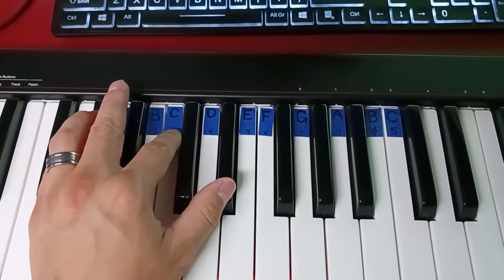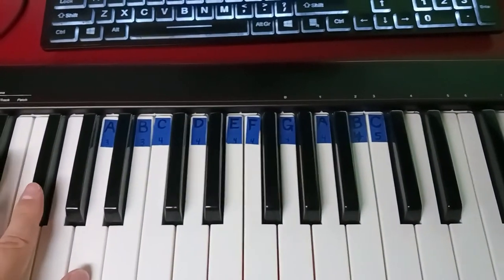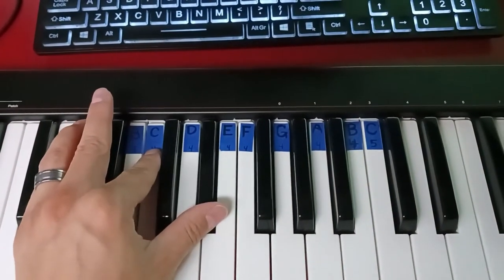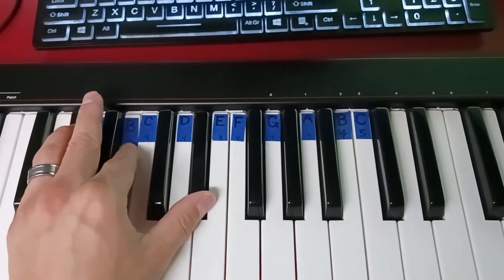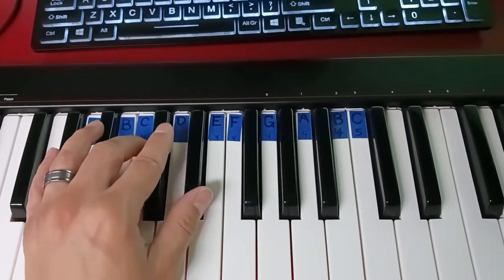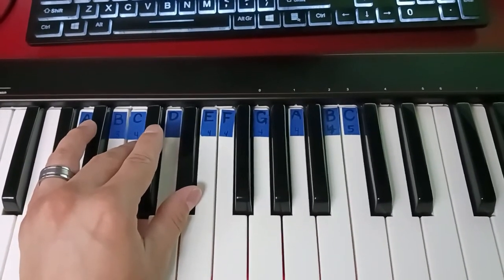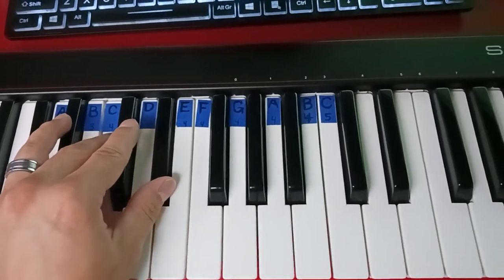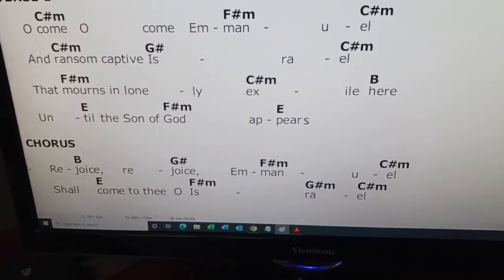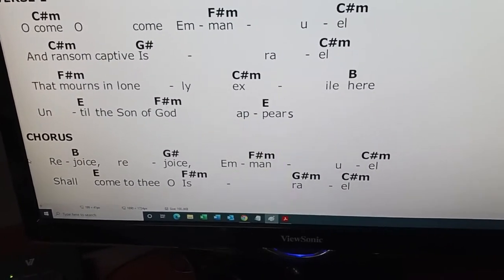Let's try the G sharp minor. Israel, shall come to thee, O Israel. But once again, let's hit the G sharp major. That is a very cool sounding chord. It adds some color and some flavor to the stew pot of our chord sheet, in a weird analogy way.